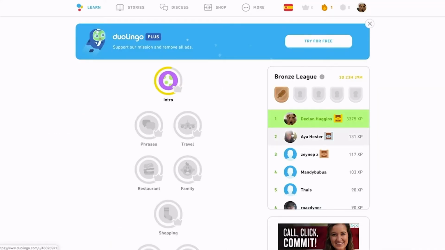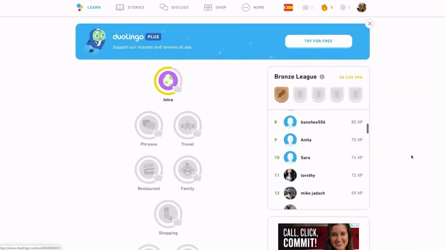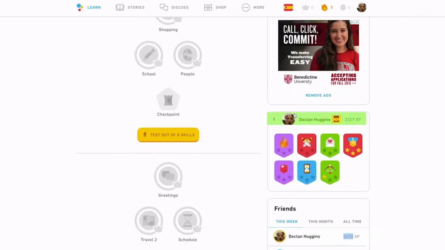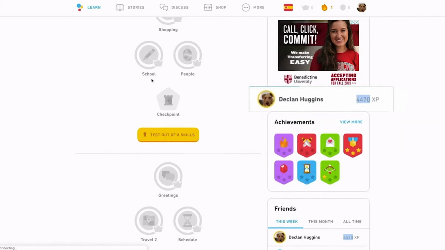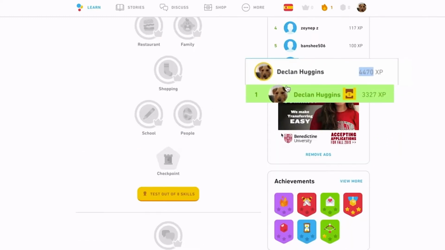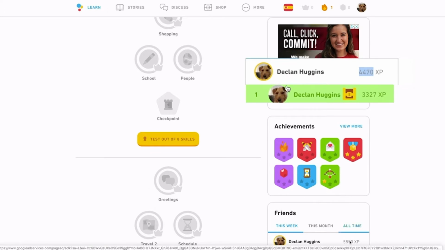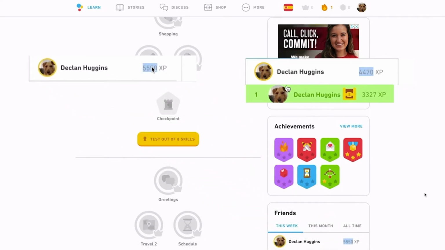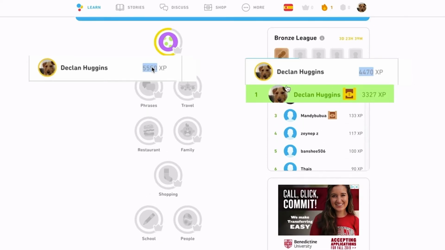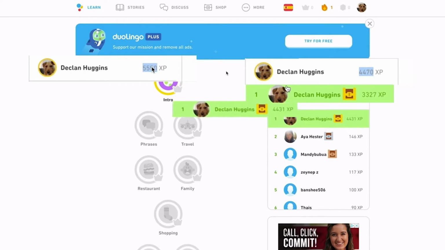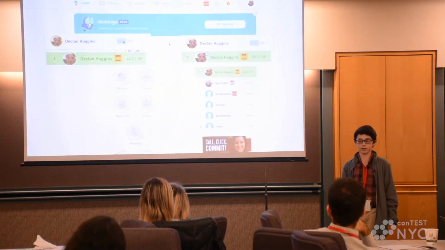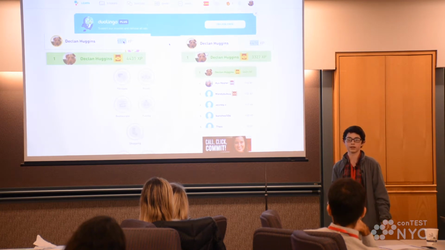Usually, you would barely get any. Like all the other people in my league, they barely have anything. So my overall XP is 4,000 before the glitch, and I had 3,000 league. Now when I reload the page to update all the information, I have 5,000 total. And now in my league, I have 4,000, which means I've gotten about 1,000 XP in like 5 minutes. And my dad, he was working on it for like 3 weeks and he got like 3,000 XP.